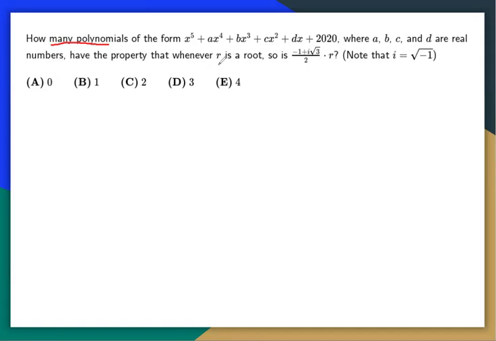And whenever we have a root r, then when you multiply r by this complex number, you also get a root. How many polynomials do we have under this condition? The first thing I'll say is to explore a bit. Since we have the relation between the coefficients and the roots, that's a good time to think about Vieta. But I don't really know a, b, c, d. I know only the constant term. When you think about Vieta, it's the sum of the roots, or the product of the roots, or the pairwise product and stuff like that.